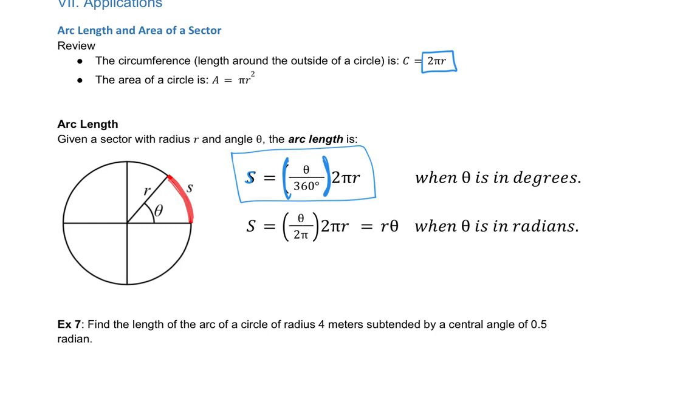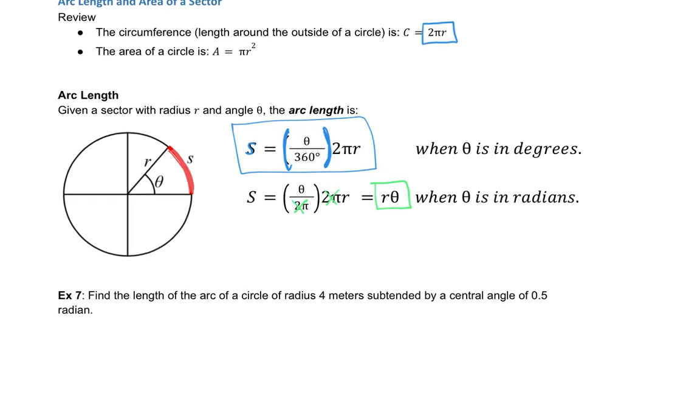And then a piece of the whole thing, since 2 pi gets us all the way around the circle, the fraction describing that little piece with the arc length would be theta in radians over 2 pi. Now, this can simplify a little bit if we are dealing with radians: we've got 2 pi in the denominator, 2 pi in the numerator. And so this just ends up being theta times r if our angle is in radians. But it still goes back to that idea that we're just taking a little piece of the full circumference, 2 pi r.